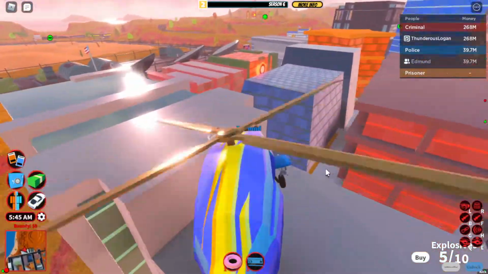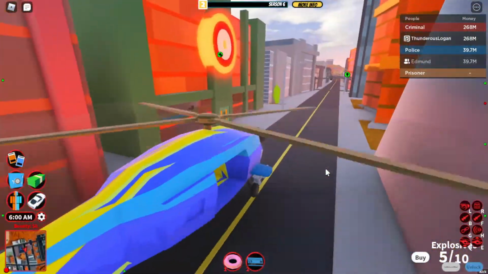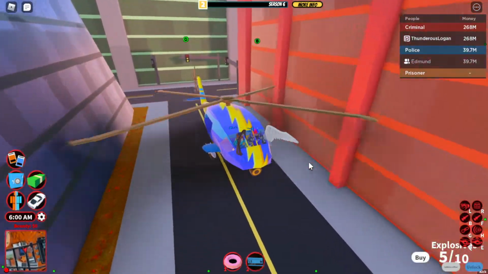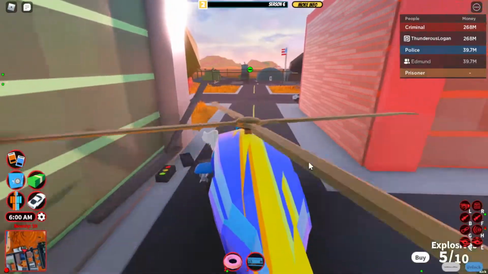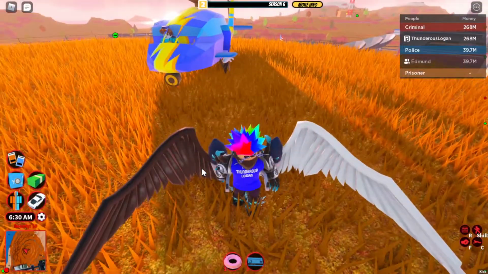Okay, let's see if the items have a despawn. Oh, okay, they did despawn. So I guess after a certain amount of time, if you drop an item, it does despawn, so just take note of that. So yeah, that is going to be it for this update review.